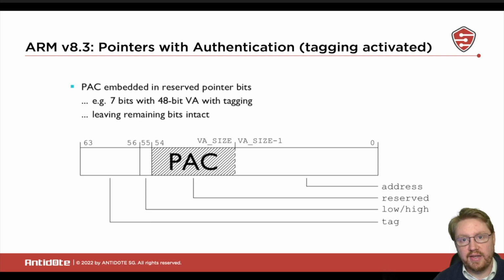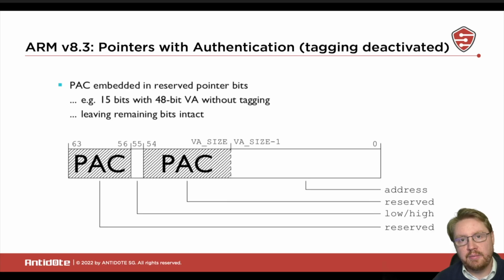The thing is now that the CPU will detect if you flip a bit in the pack or if you flip a bit in the pointer, because then these two elements will not match together. However, what you also need to remember is this is not an encryption of the pointer. So that means the lower part here will not be touched at all. That means if you leak a pointer, you still know exactly where in the address space you are. It is simply that this part here is a hash that we cannot easily calculate.